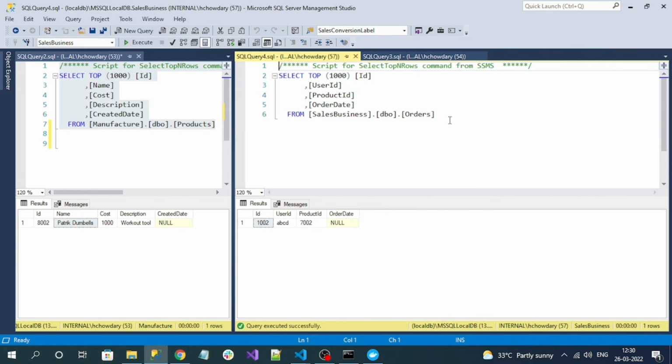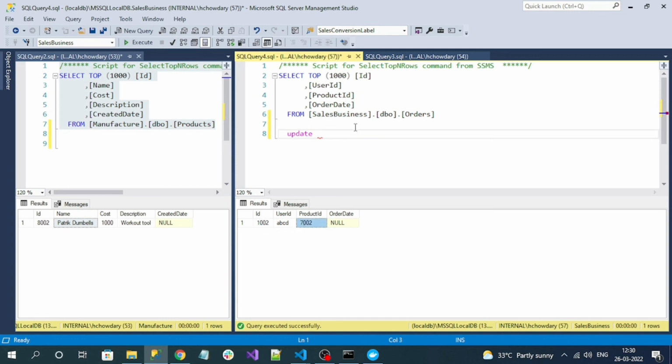Now here is my orders table in the sales business, right? I have only one record, so I will update it. This is my old record, created when we didn't have asynchronous communication.